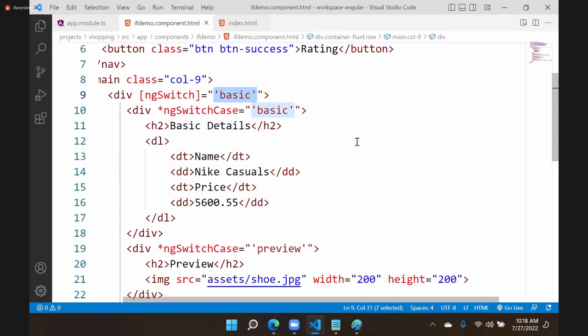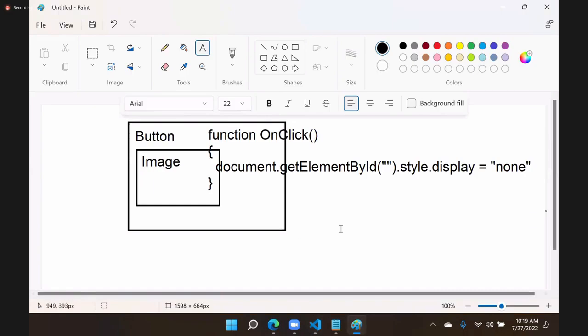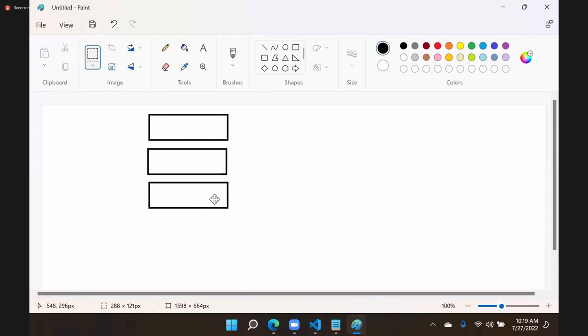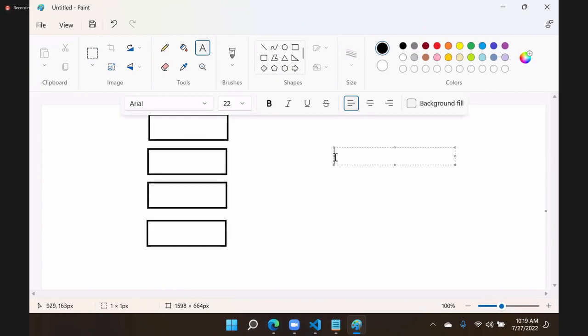Now you might have learned in JavaScript events. If there are 4 or 5 buttons, for 4 buttons I need to manage 4 different functionalities. Then how many functions I have to write?